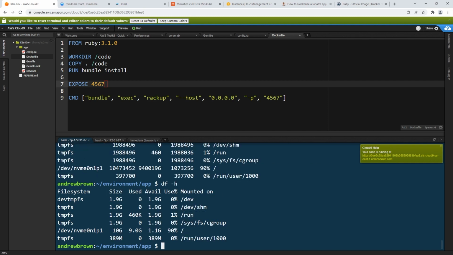And so here we see 10 gigabytes, and then we have 9.0 gigabytes used, and this is all that's available. So based on looking at this, this is the biggest volume here. We know that this came with like an 8 gigabyte or 10 gigabyte drive volume. And so this must be the one that we are using. It's already filled up because Docker can fill up drives pretty darn fast.